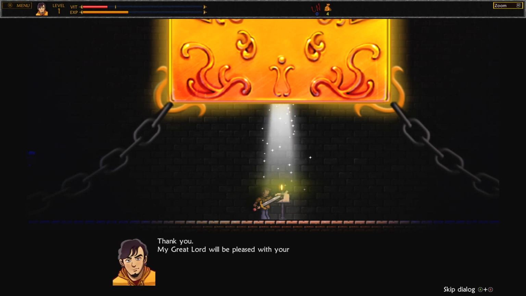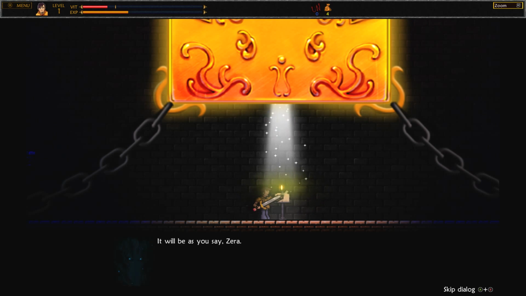Thank you. My great lord will be pleased with your assistance. I shall return if I need healing. There's something else. My great lord has given me a new name. From now on, I shall be known as Zira. It will be as you say, Zira. As long as I can get here, I'll be safe.